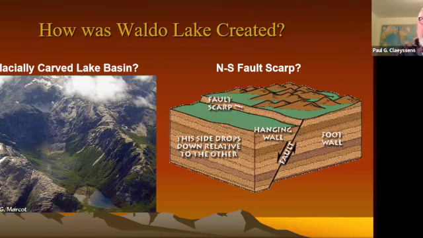And then more recently, you have glaciation, the most recent occurring from about 700,000 years ago to about 12,000 years ago. A series of glacial periods: glaciation, retreat, glaciation, retreat. And then the volcanoes to the south of Waldo, such as Fuji, Mount Ray, and what's the other one, Cupid Mary, I think, all show evidence of glaciation. So it's quite convincing to me, at least, that it's a glacially formed lake.